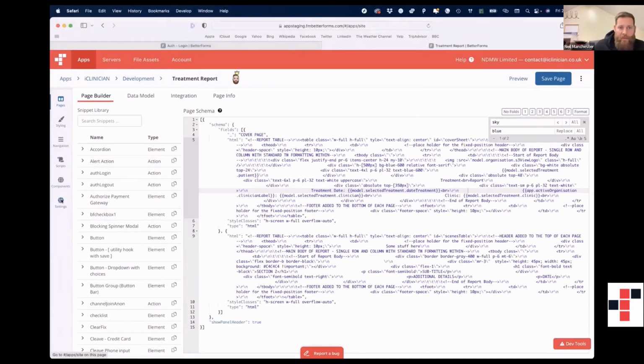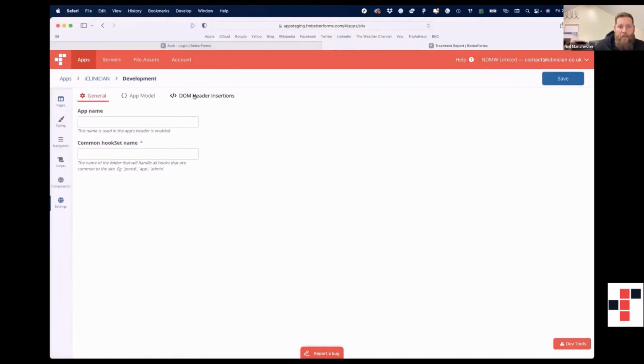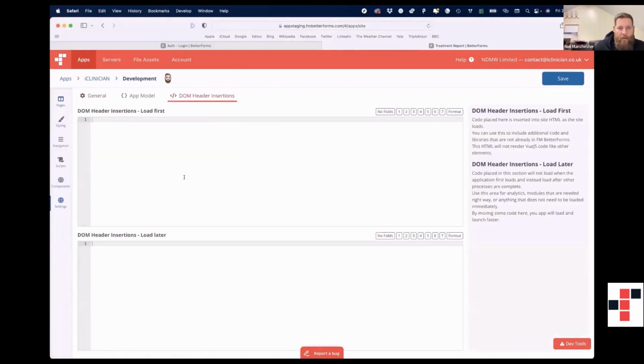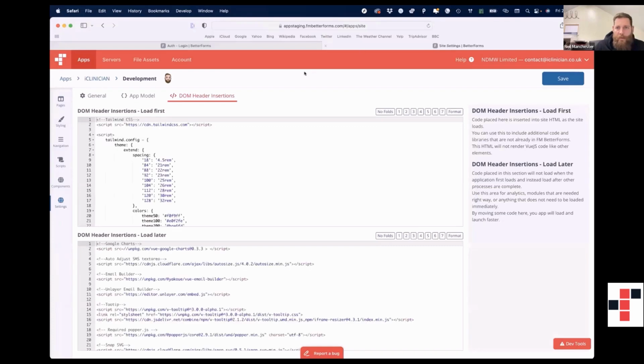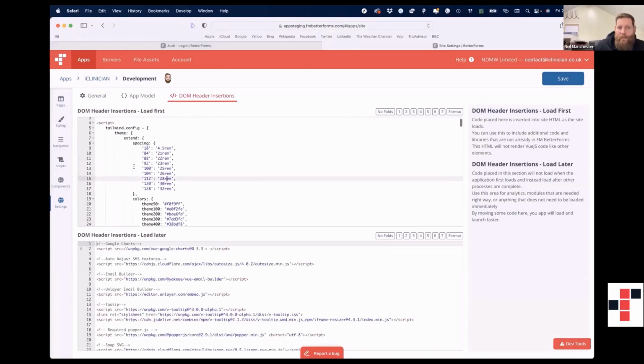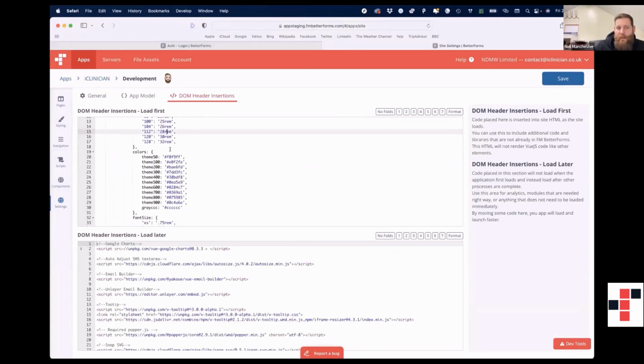So a couple of things. The first is that I've got some Tailwind configuration in my DOM header. I've created a set of variables called theme, then the color, and then the numbers to match Tailwind.